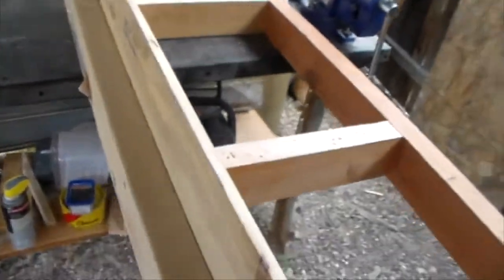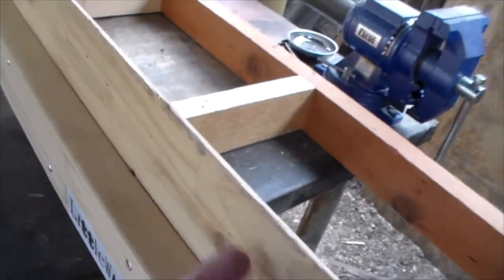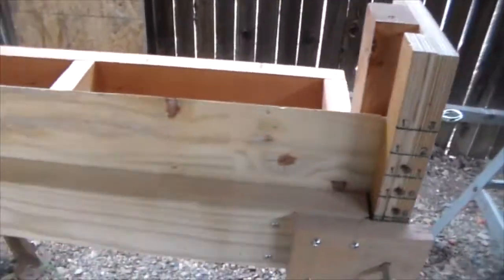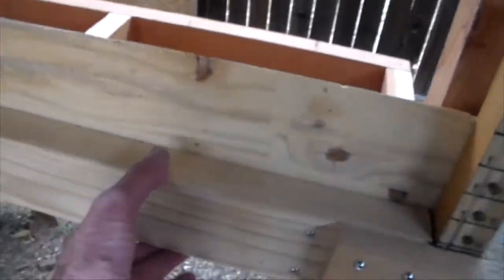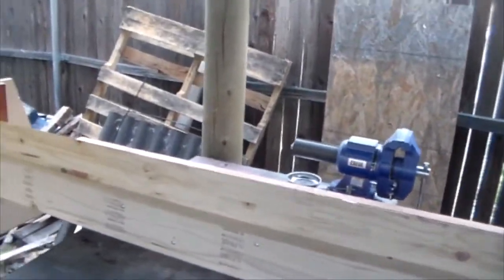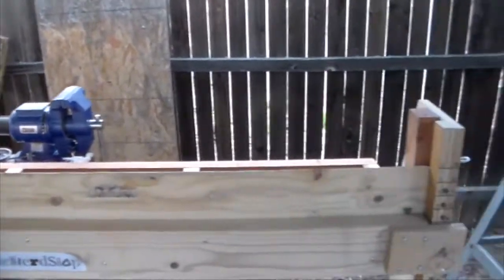I think I'm right under where the saw runs here, which you can see the saw really only comes down about this far. I'm going to put, I believe, a piece of 1-inch box steel and screw it to the guide here. Give it some added strength for flexing. This 2x4 is actually on here to help with the flexing, but it doesn't do that much, and I probably need to add some more screws to it as well. But that's the plan, to keep that saw guide from flexing and causing vibration.